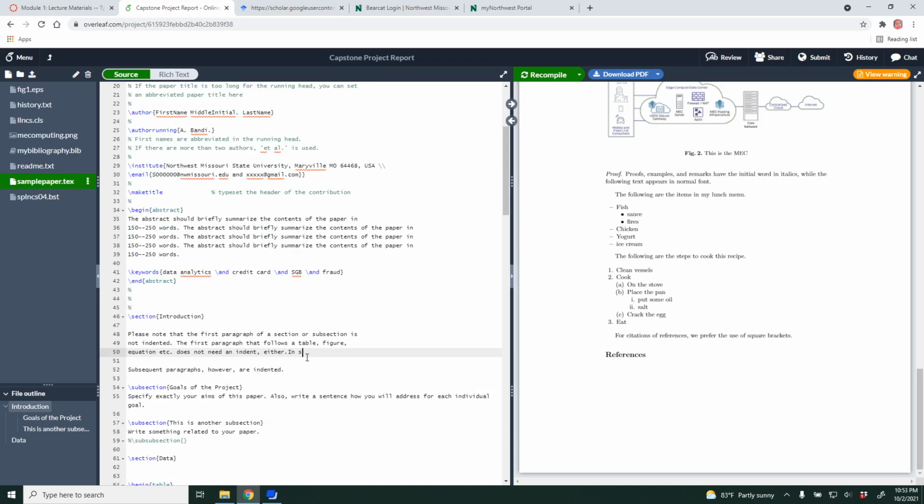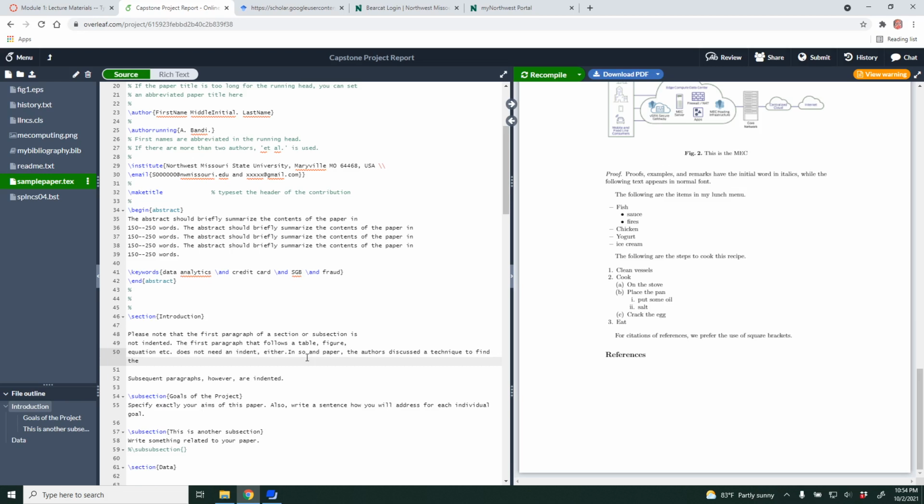Okay, in so and so paper, the authors discussed a technique to find the anomaly in credit card transactions.